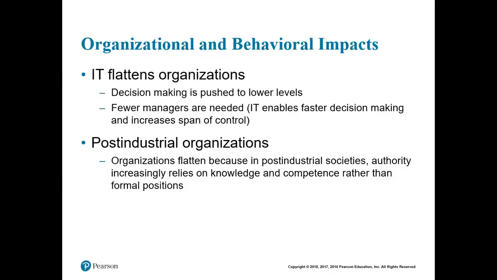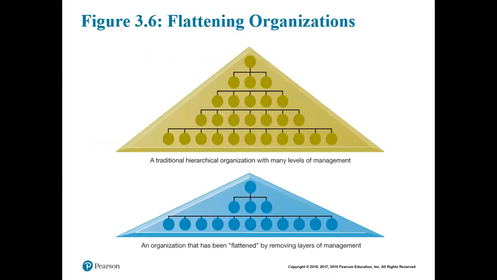An important look here is that IT flattens organizations. We'll see that here. We look at the typical view of an organization. The first two parts of this org chart are our C-suite, headed by the CEO. Maybe we have a CIO, a CFO, a CTO. Then we have 12 members of middle management, and then the rest is operational.